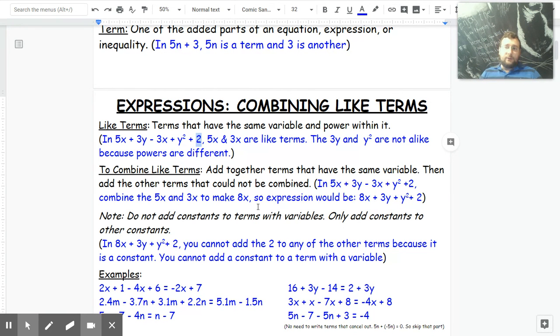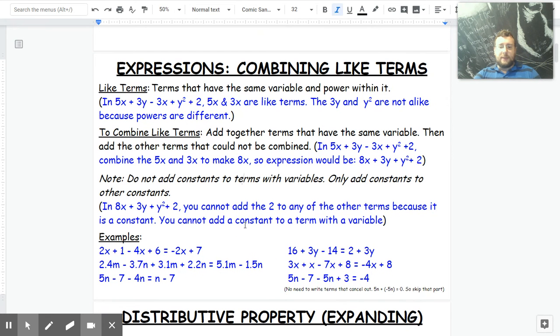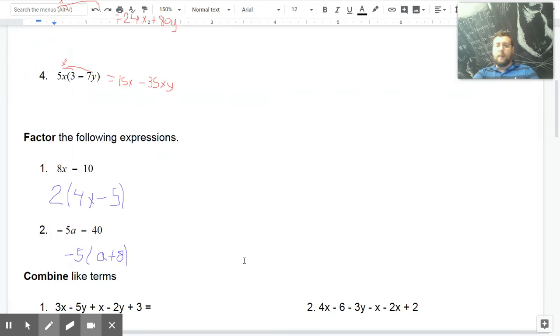To combine like terms, that's exactly what you do. You go term by term and try to find terms that look the same, the same letter and power combination, and add them together. There are some examples here for you to look at. One that I would like to highlight is that when a term cancels out because 5n plus negative 5n is 0n, you don't have to write it in your answer. So let's see how this looks in action with a couple of examples.